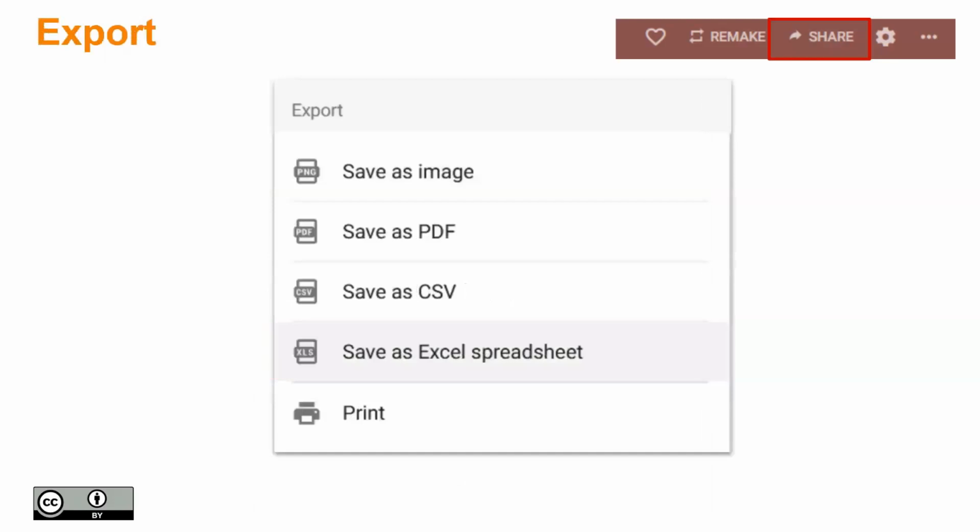You also have the option to export your Padlet. You can see you've got various formats here, such as image and PDF. A note about those is that a Padlet is quite interactive. Once it becomes an image, it is almost like a static screenshot. So if you have Padlets which run very far down the page, or have a lot of content that you can't see all at once without opening or expanding the posts, if you take a screenshot, you will not capture the part that you're not seeing on the screen at the time.